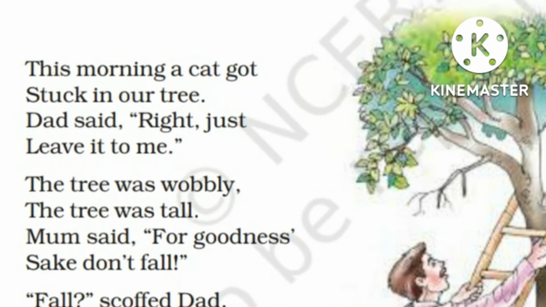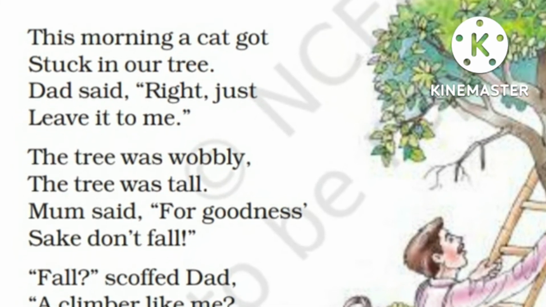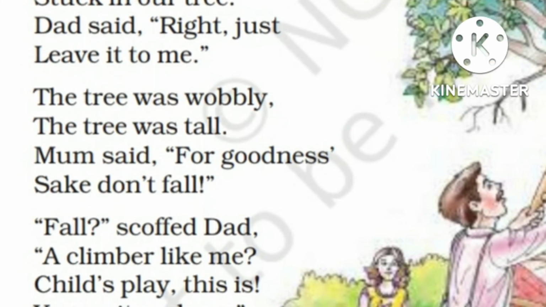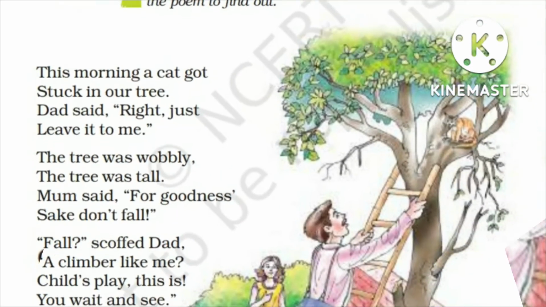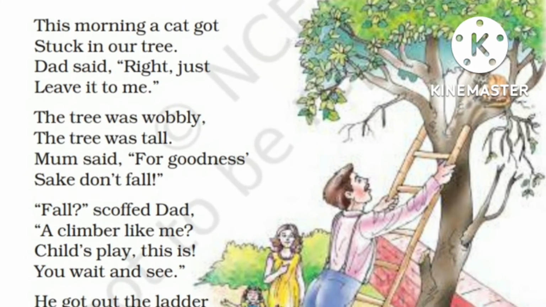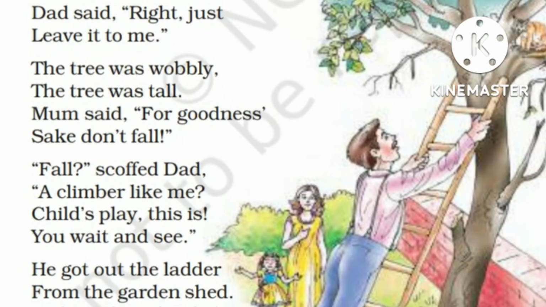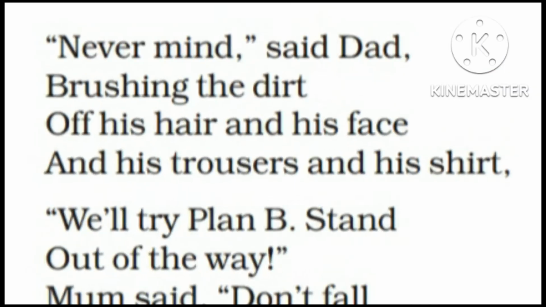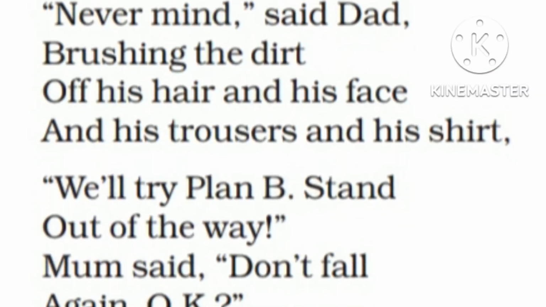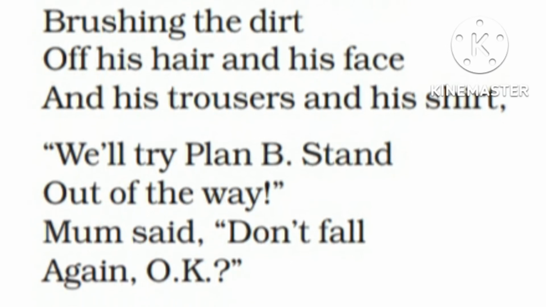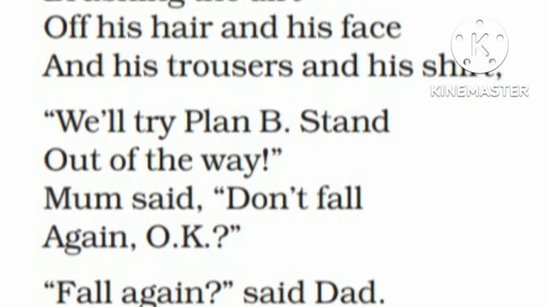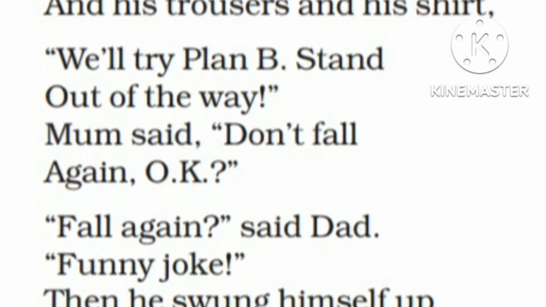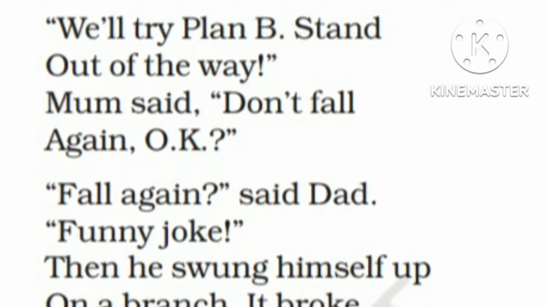The father immediately brings a ladder to climb the tree. Meanwhile, the mother asks the father to be careful, but father over here is overconfident. He tells the mother not to worry. He said that he was a great climber, and climbing a tall, wobbly tree such as that was just a child's play for him. However, as he climbed the ladder, it slipped and he fell on top of the garden's flower bed.